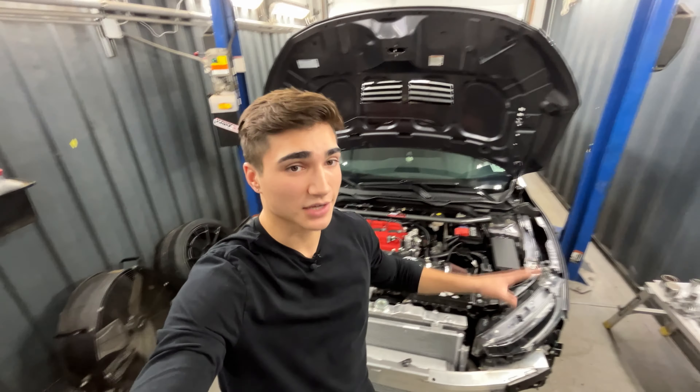Another one that should be really high up because it's one of the best upgrades I've ever done is the Acuity short shifter. You get in your car every day and you're touching the shifter — having an upgraded short shifter makes the car so much more enjoyable to drive. It's a good shifter from factory, but the Acuity one with all the adjustability in it is so nice. Another part from Acuity is the pedal relocate — more for track guys or those into spirited driving. It gives you three options to change the location of your throttle pedal, making it easier to heel-toe and do downshifts. Way better than factory spacing.